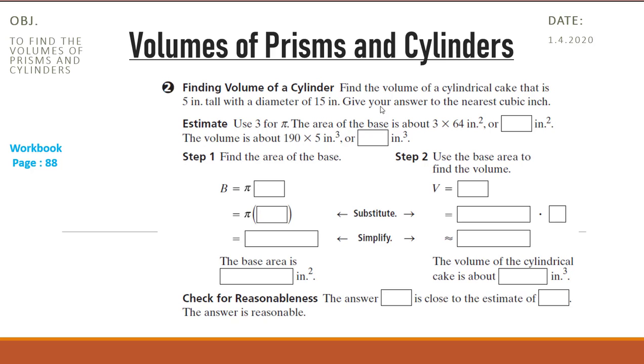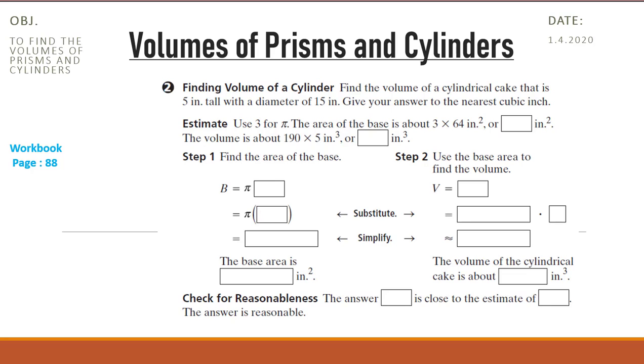What's the radius here? We don't have the radius, we have the diameter. The diameter is 15 and the radius is half the diameter. So the radius is 7.5. Okay, approximately or estimate this. The estimation is 8. Take the nearest whole number to 7.5, which is 8. And 8 square is 64.